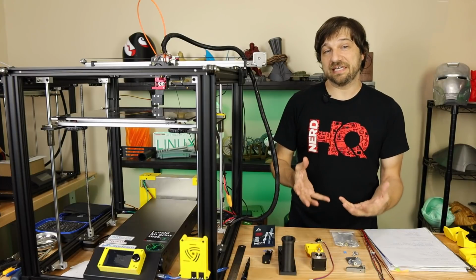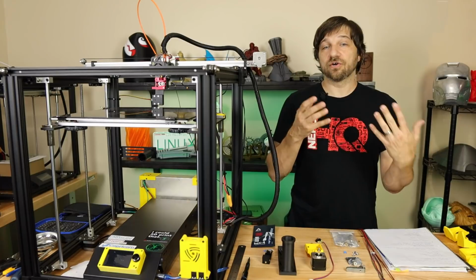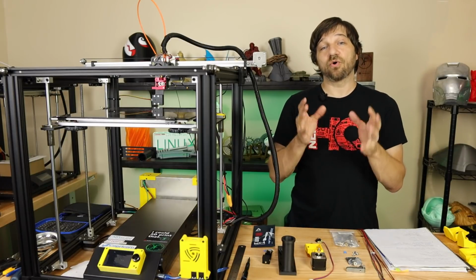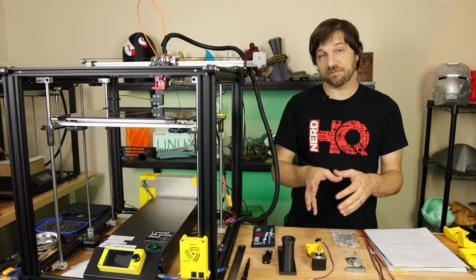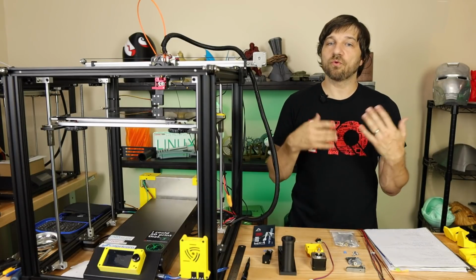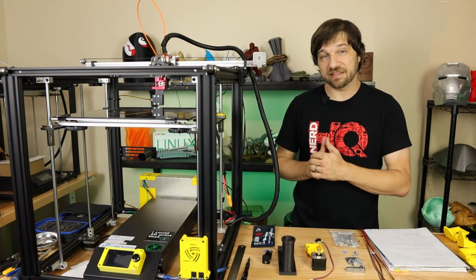We are going to need to let Marlin know that we've added a second extruder. So along with that, please keep in mind you are going to need a main board with dual extrusion support to begin with. Something like the SKR 1.4 will work fine for this mod. In fact, that's what I'm going to be using in this printer.